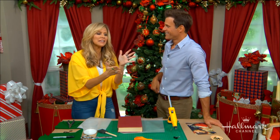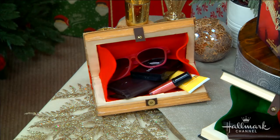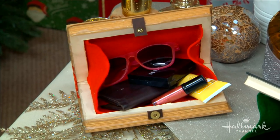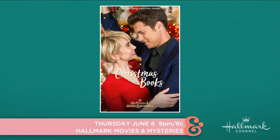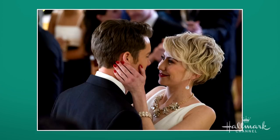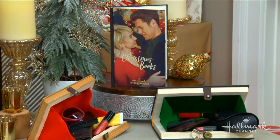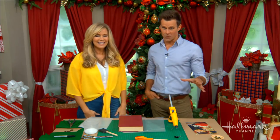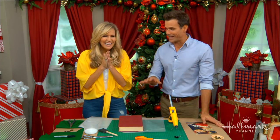Especially Christmas novels — you love these books, you put them on the shelf. But you can turn them into something fabulous that you can take with you anywhere you go. Paige was inspired by a Hallmark Movies and Mysteries movie called 'Christmas for the Books,' which airs tonight. It stars Chelsea Kane and Drew Seeley. Chelsea plays an author and romance expert who can't apply her own rules to her own love life, so she asks him to pretend to be her boyfriend. The pretending doesn't work out so well, and she ends up having to write a new book on romance — spoiler alert, there's a happy ending. Great film and it inspired a great DIY.